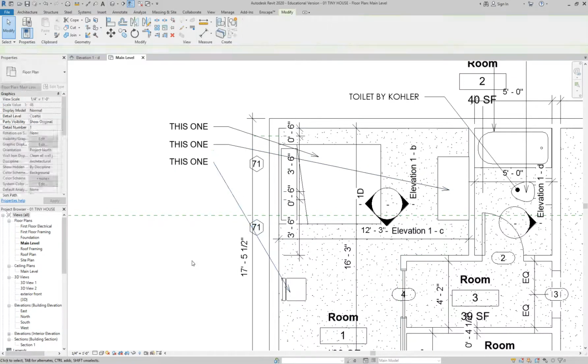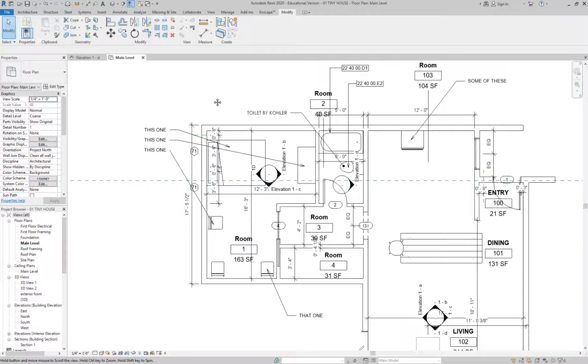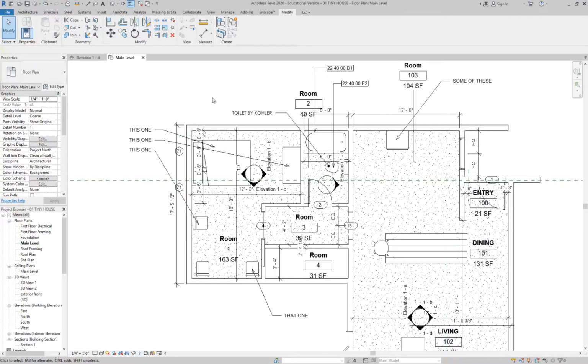And this is the nature of construction drawings. This is a tiny plan, and look at how busy it's getting. Right? It gets pretty crazy, but this is where we're going. We need this much detail to make these 2D details come to life.